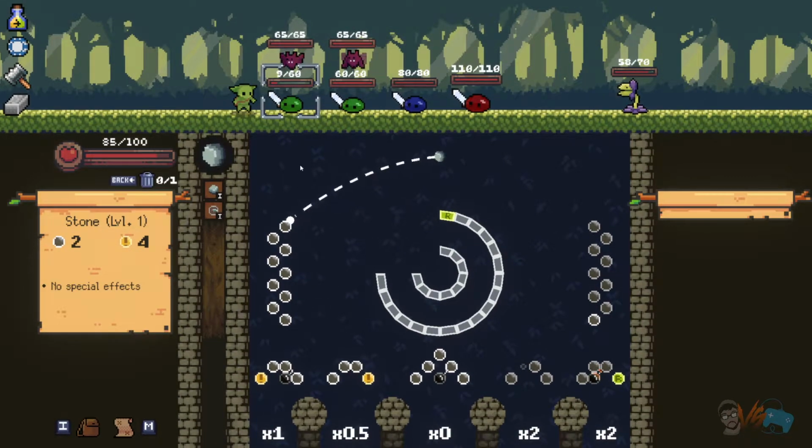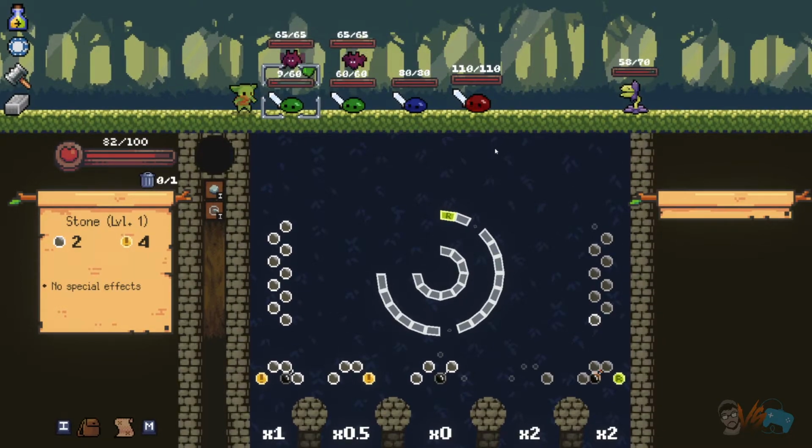Ow. Oh man, I want zero chance of the two time. I'm gonna kill this slime. Wait a second. Please. Please. Please. Oh no. Oh my god. Alright, two times. I hate this weighted chip. Refresh.